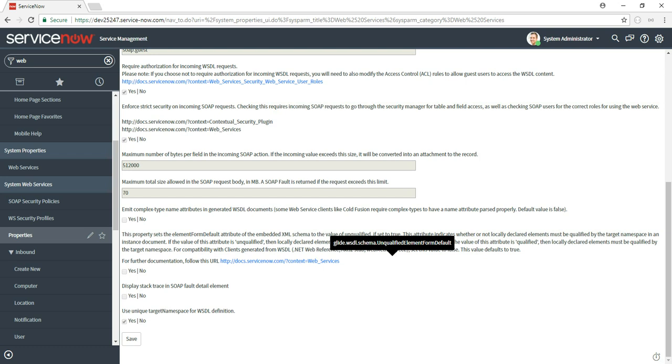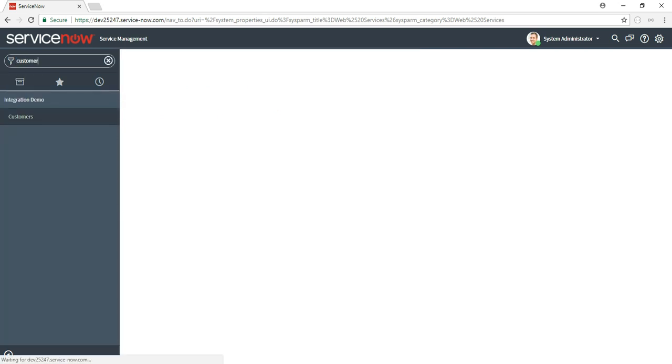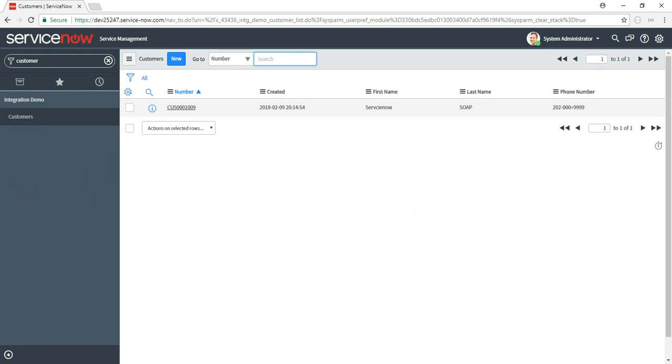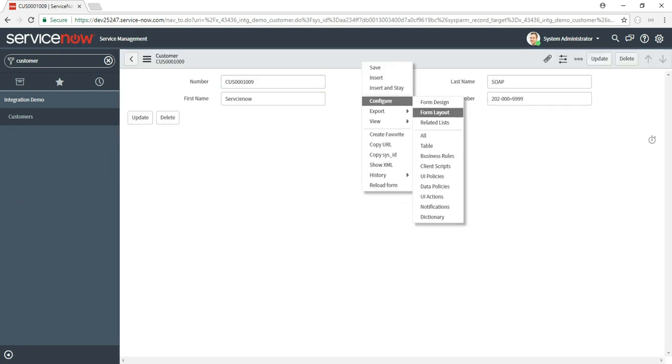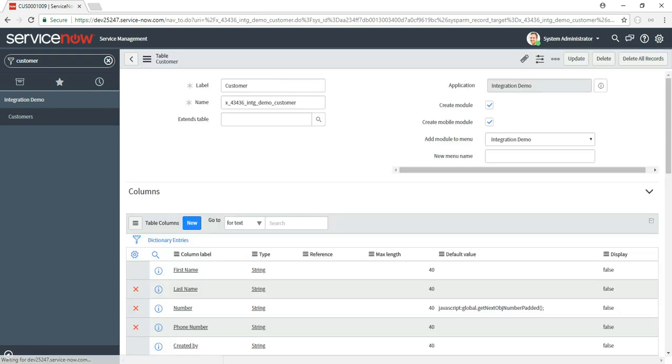So after that, we basically need to create a WSDL. In ServiceNow, there is a very easy way to create a WSDL. So let's go back to our table. Our table was customer. Right click here and see what the table name is, because this is just the label of the table.